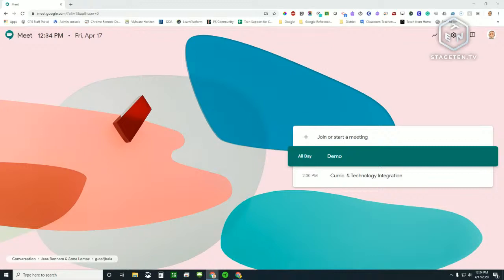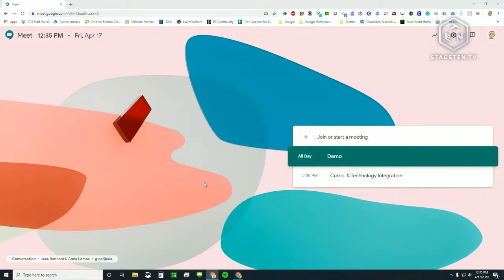To allow for as much control as possible, we want you to start a Google Meet from the actual Meet service, and that's what you see on my screen right now. It's meet.google.com. You can directly type that into a URL bar, go directly to the site, and start a meeting from here. Just over the weekend, this was released to all EDU users: you also now have an integration within Classroom.